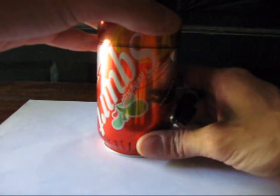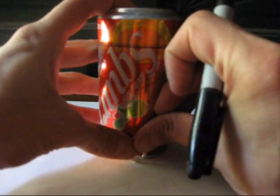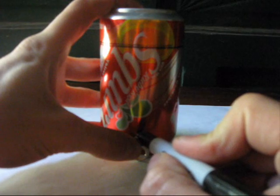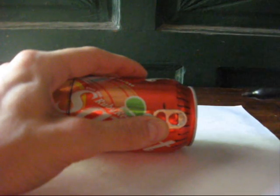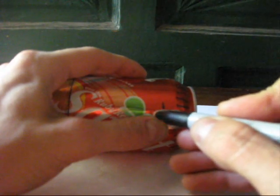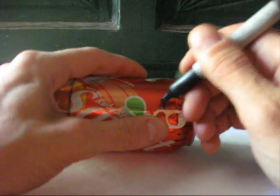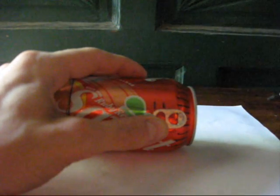Next, flip the pop can over and we will begin to mark the upper section of the pop can stove. First, do the same thing we did before — mark one inch on the pop can above a flat surface. Then tip the can on its side and slide the pop can popper up so that this inside dimension, which is one quarter inch exactly, is roughly lined up with your first mark. Then mark the can a second time approximately a quarter inch above that first mark.